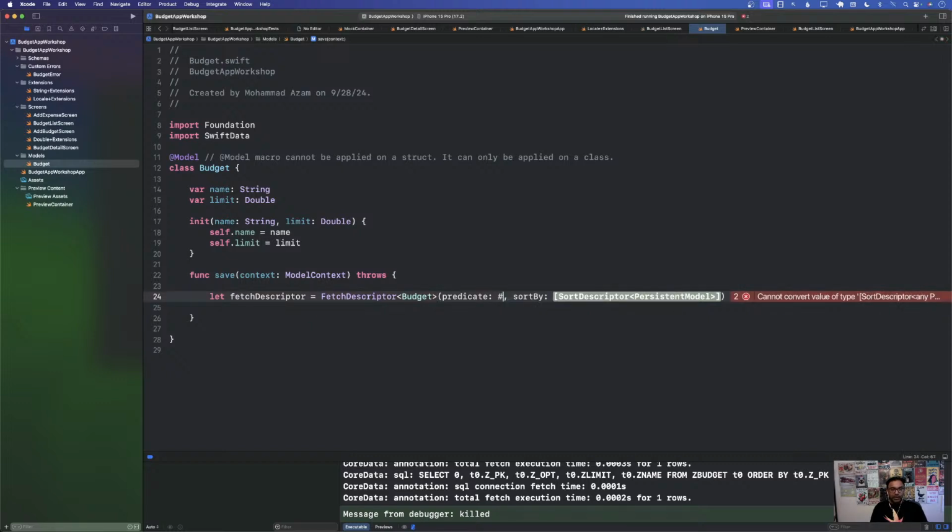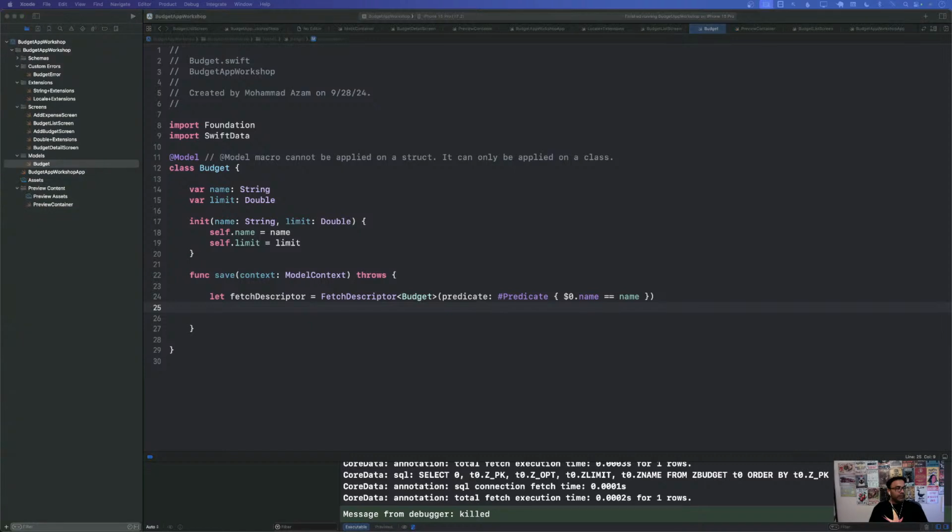A predicate is the condition that's going to help us find what we're looking for. So where the name of the budget is equal to the name that you have provided. Now keep in mind that this may not work for case insensitive. From the top of my head, I can't really remember, but this is definitely not going to work for case insensitive search. But there is something you can do in SwiftData where it will work with case insensitive. But I'm going to leave that for now and keep it simple like this.